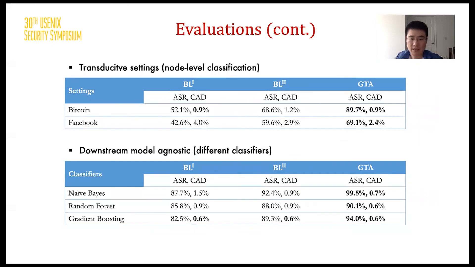We then extend GTA to a transductive setting, where we want to affect node classification results after injecting a trigger. If a GNN has K layers, it can pass features from a centric node to its K-hop neighbors at most, so we expect the trigger's effect can be delivered to such a distance. When measuring the attack success rate, we consider a trigger's neighbors within K hops. When measuring clean accuracy drop, we consider further nodes beyond K hops. Still, GTA achieves the highest success rates and low accuracy drops.